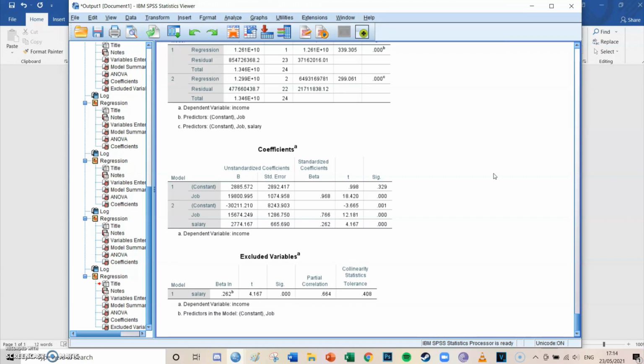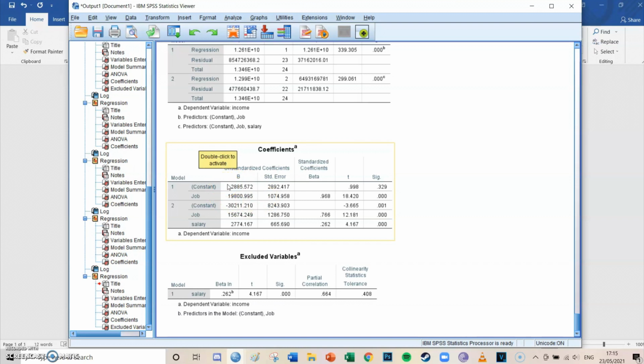Okay. So, last episode, we took a look at the relationship between the tier of your job, so tier 1, 2, 3, or 4, being the independent variable, and your income being the dependent variable. So, if you move up a tier in your job, what amount does your income increase? And in a simple linear relationship, we found out that the relationship between your job tier and your income is 19,800. So if you increase a job tier, then your income increases with 19,800.